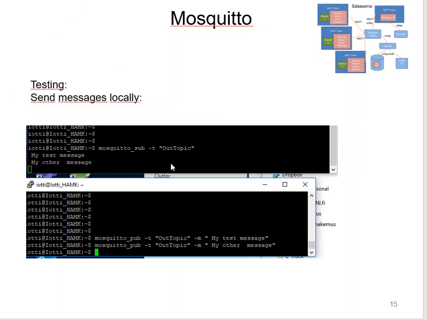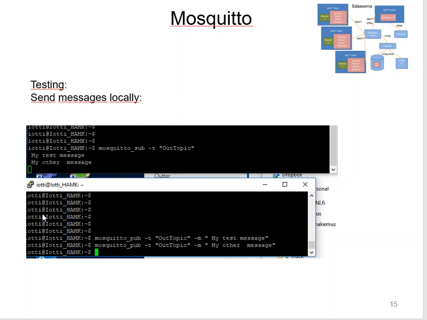And then it looks something like that. Here was the window where we were publishing the messages, and here is the window where we were subscribed to listen to the out_topic messages. Here we publish a message with the topic out_topic, and there is the content of the message, and here is the subscribed window which will receive the messages with that certain topic. And here you can see the messages that we were sending. This was done locally, but basically it would work the same way all around the world.